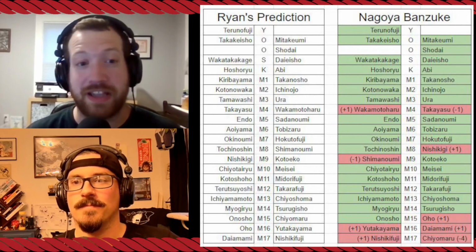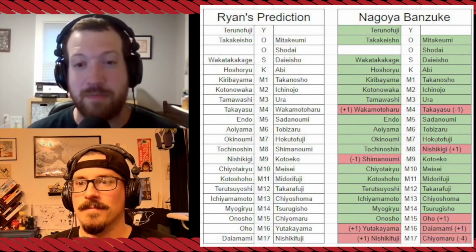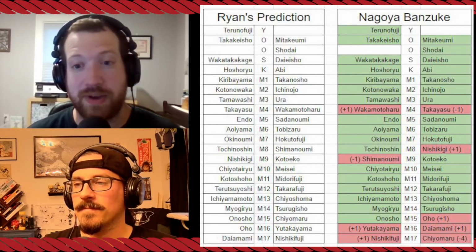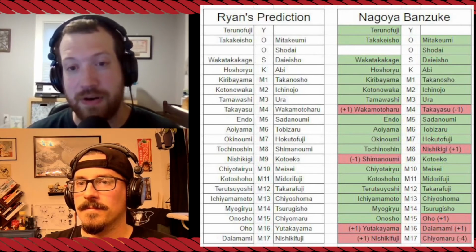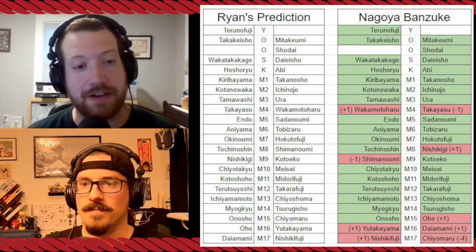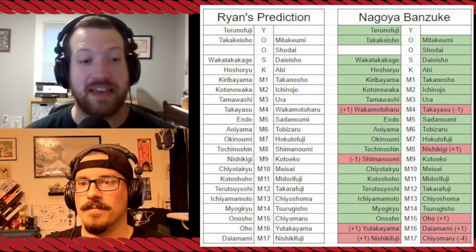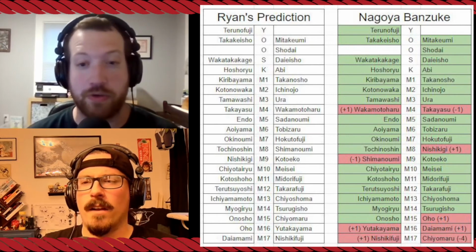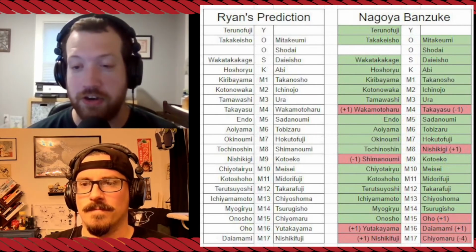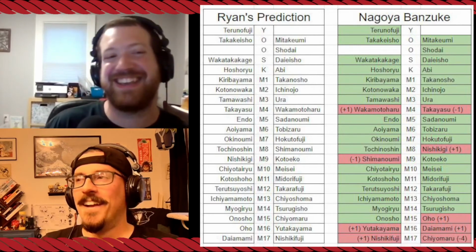Everybody did really good in Guess the Banzuke this time. This was a very easy Banzuke to predict, especially that middle section. Like I said, out of the top 37 Rikishi, I got 33 exactly right and only two not at their correct ranking. I'm not saying that I'm not amazing and that I don't deserve kudos and credit for it. I absolutely do. That's a stunning accomplishment for any human to do. But there are just a few other humans that also did that.